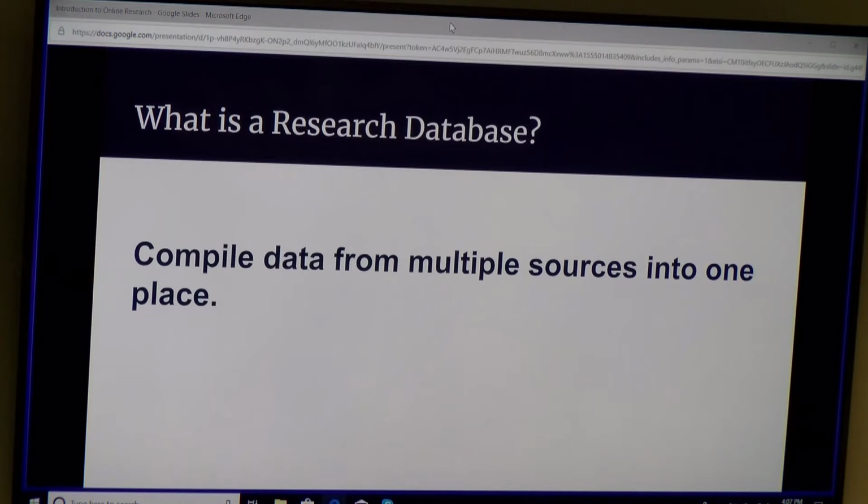A research database is the same thing, except that most of the time it's going to give you information that has been combed through by academic personnel. You're going to get credible information from these sources. That way you don't have to go through stuff like you would on Google, where you have to make sure that the website is being updated and that it's unbiased.